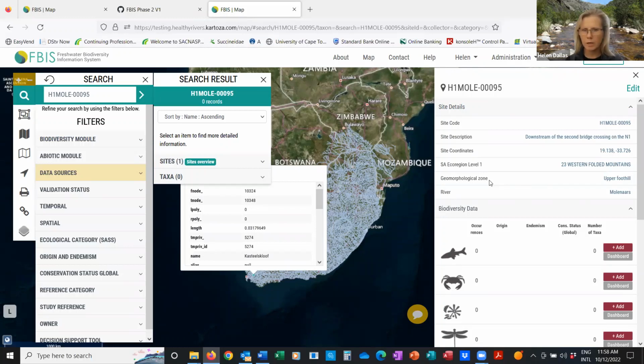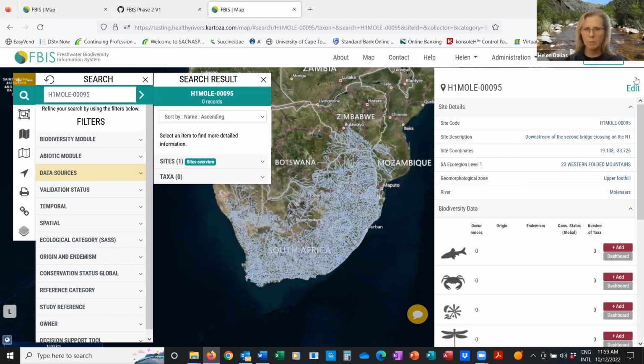And if you've provided a refined geomorphological zone, it'll use this both in terms of what's displayed on the dashboards, but also in terms of what is used to interpret the SAS data in terms of ecological category.